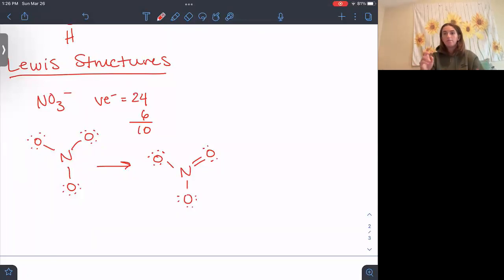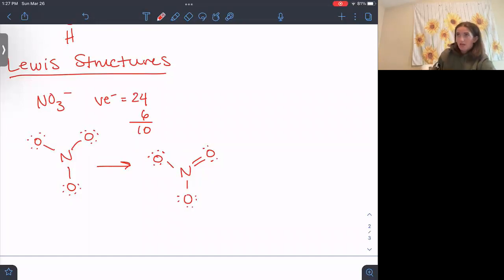So if you go from period 3 to period 4 to period 5, all of those are able to expand their octet and have more than 8 electrons. So since nitrogen is in the second period, we cannot expand its octet. So it can only have 8. But if we had phosphorus or sulfur, that's in the third period, those can have more than 8.